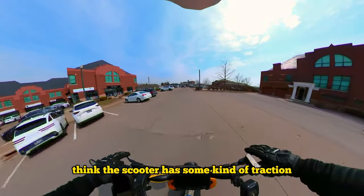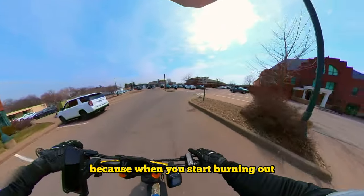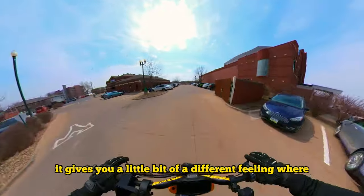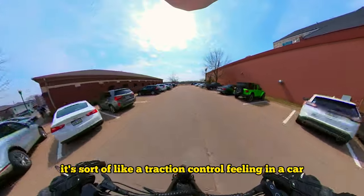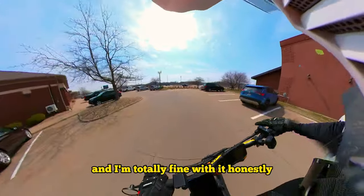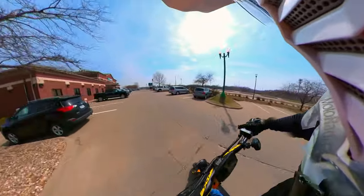I think this scooter has some kind of traction control on it, because when you start burning out, it gives you a little bit of a different feeling, sort of like a traction control feeling in a car, where it stops the burnout just a little bit. And I'm totally fine with it, honestly. It makes it a lot safer.